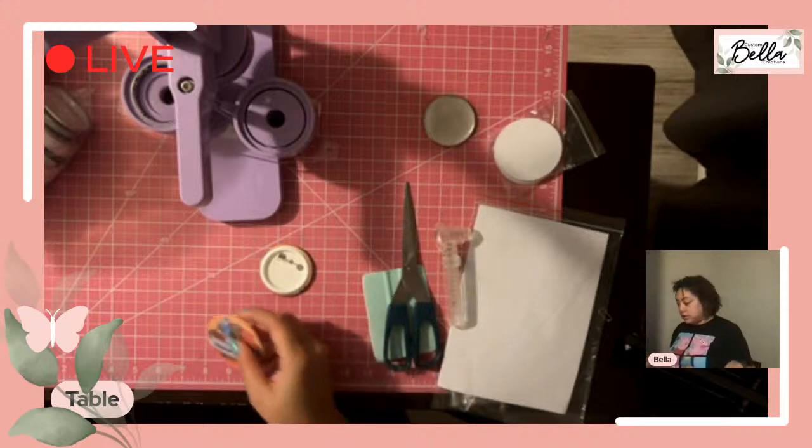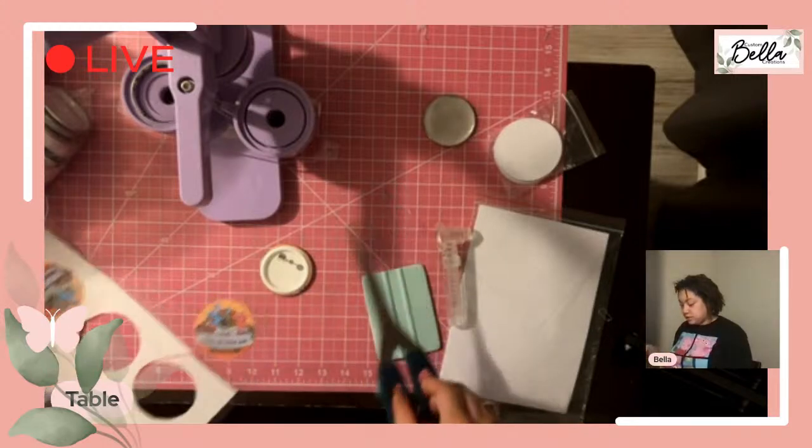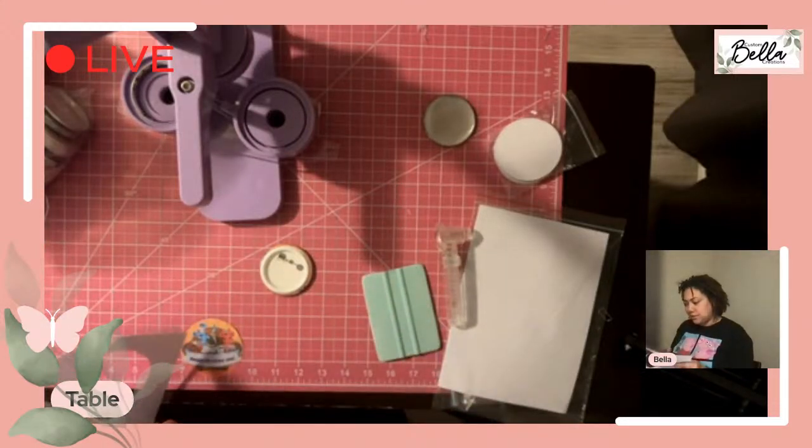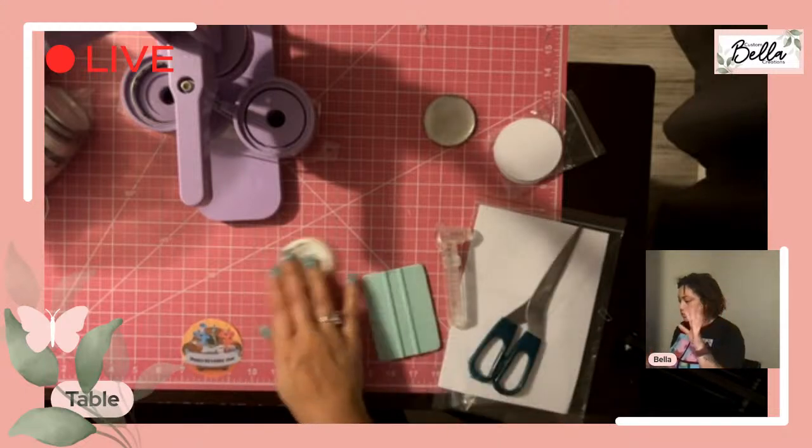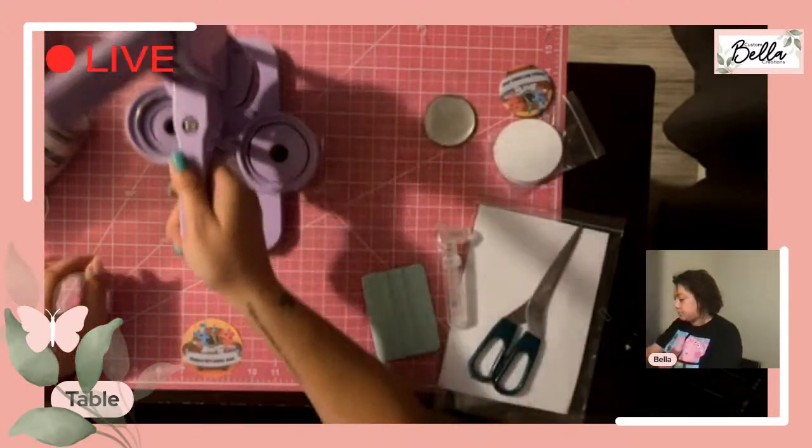Okay. All right, let's see. Well, I can just keep cutting all these, I said. I don't understand why not listen to myself. Oh no. Oops. Okay, this one's done.